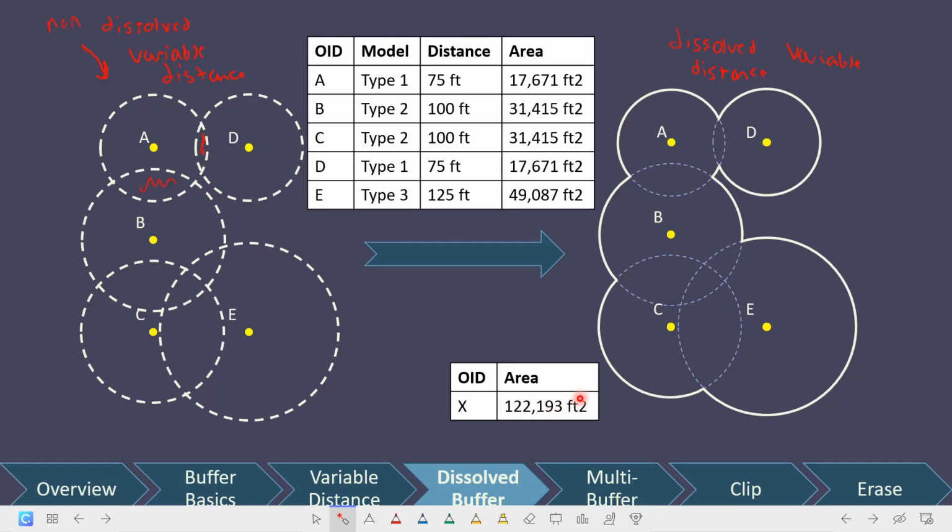Now, the thing we have to remember here is that this cumulative area no longer double counts the area of overlap. And so this cumulative area is going to be our best possible solution to how much area we can irrigate.